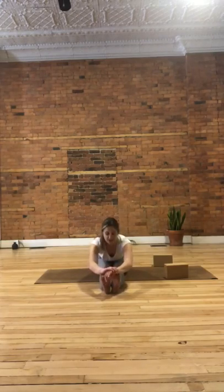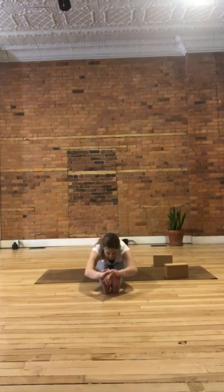Find an inhale, try to lift up halfway or so, long open body. And on your exhale, releasing down. The exhales assisting you in the pose, using them as that opportunity to always let go, to release a little further, to soften or find comfort.